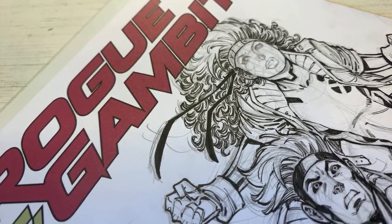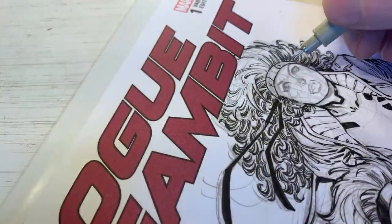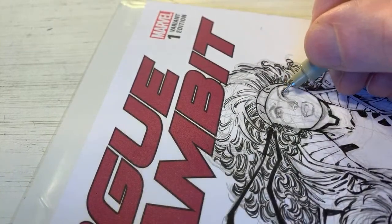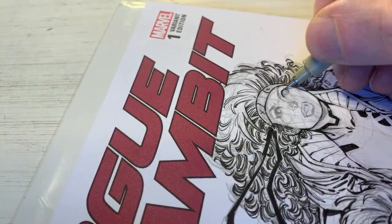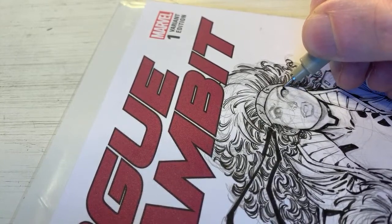Guy has the dog ears with a red mask. That's Red Rover, my character Red Rover. One of the very, very first characters I created for Wild Guard back in the 1990s. And the space girl, her name was Astro Girl. Yes.